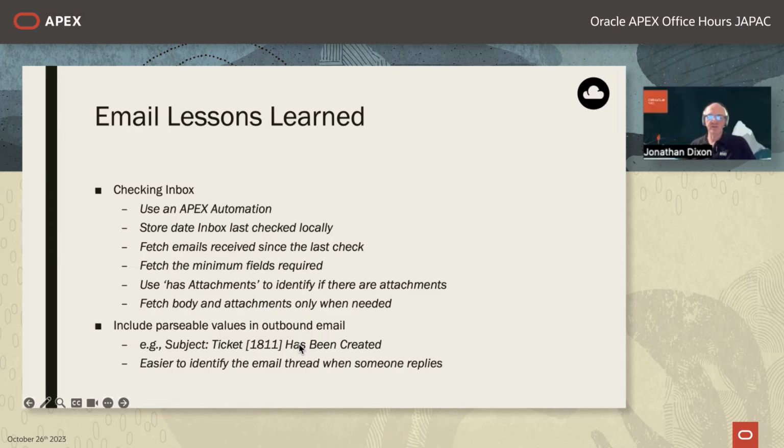In the email use case that I used for the support email address, if you're sending outbound tickets, put some information in the ticket that you can then use and recognize when people respond to that email. So if somebody creates a ticket, you could send them an email back saying ticket 1811 has been created, put that in brackets so that when they respond to it saying please close the ticket or whatever, you can find out which ticket it is. So you know the user from their email address, but you might not know the transaction. So include some identifiable information in there so you can clearly pick up which thread you're dealing with when it lands in your inbox.